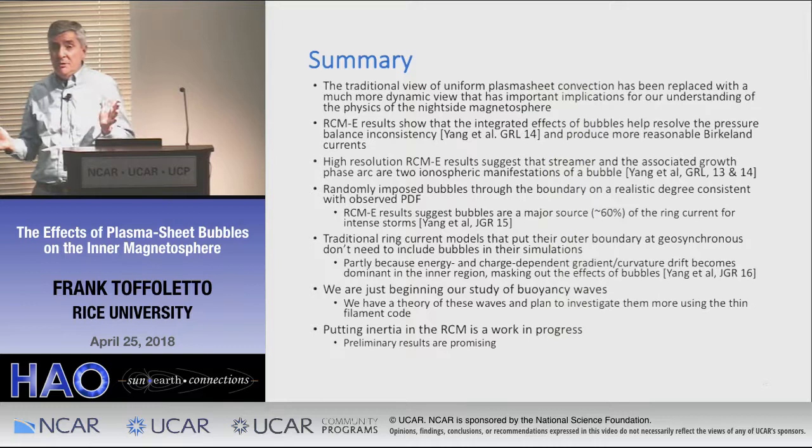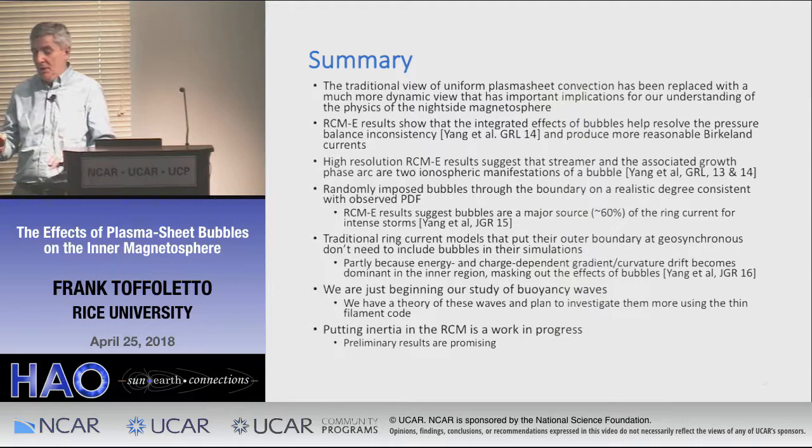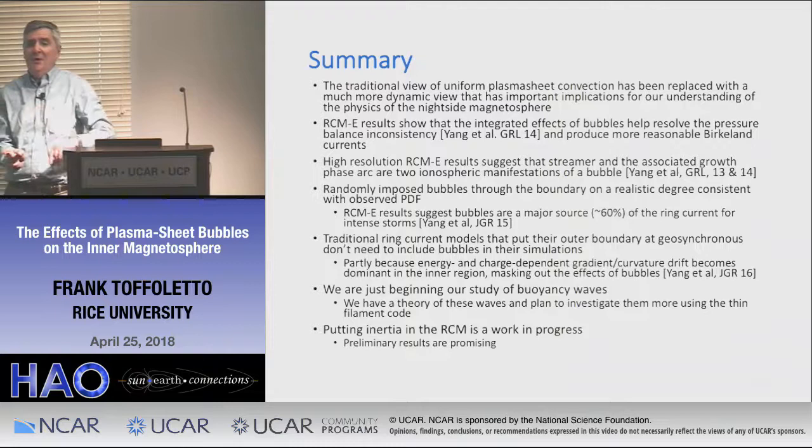But once he allowed that boundary to fluctuate, basically he cut a hole in the boundary, made a bubble, let it come in, then we got a ring current injection. Because it was interchange unstable, force imbalance drove it in and it formed the ring. Artificially, assuming this is a storm, we opened up not just a bubble but a whole channel and left it open for 12 hours. It's like a fire hose streaming in and building up the ring current, and we got this huge ring current as a result.